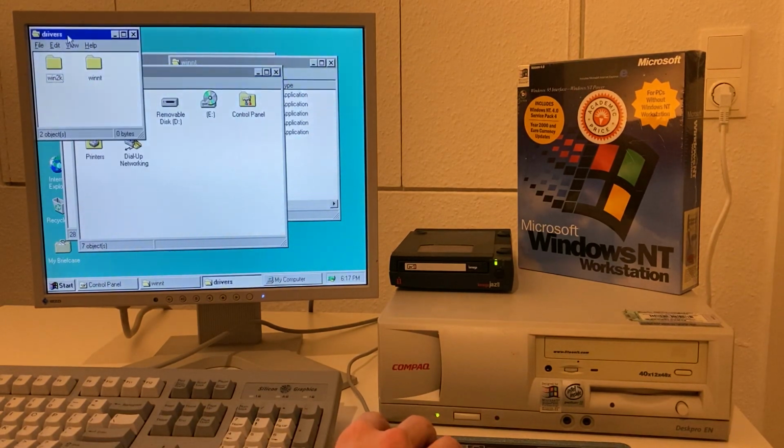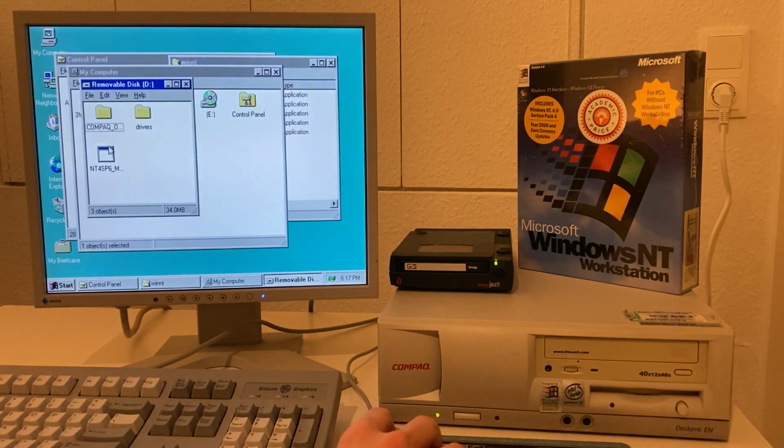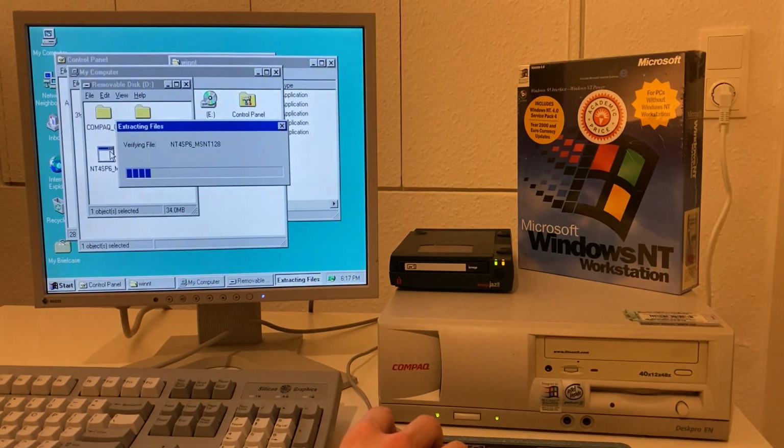All right, so next, on a Jaz drive here, we have Service Pack 6. There were a few updates that came out after Service Pack 6, the Service Pack 6A and a few hotfixes. I don't need those right now, that's not that important. I just want Service Pack 6 so I can start installing other stuff.